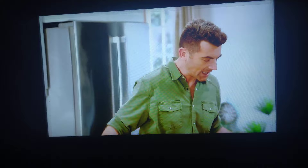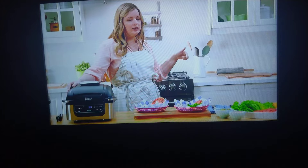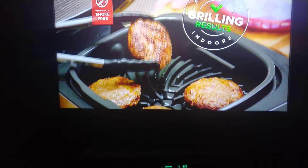So we're making burgers. We have a competing indoor grill right here. We've had these burgers on for about eight minutes, but they're still raw. I'm going to flip them to continue cooking. One of the problems with a burger when you're flipping it is if you flip it too soon, it sticks to the grate; but if you flip it too late, it's unevenly cooked and overdone on one side. But with the Ninja Foodi Grill, I don't have to flip. Eight minutes in, and I've got char-grilled gorgeous burgers.